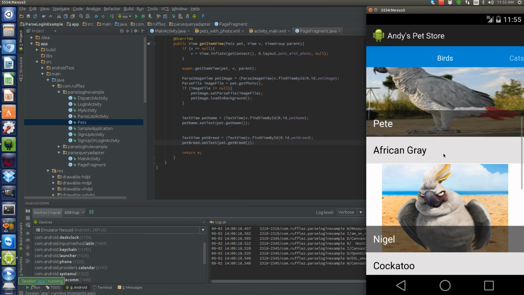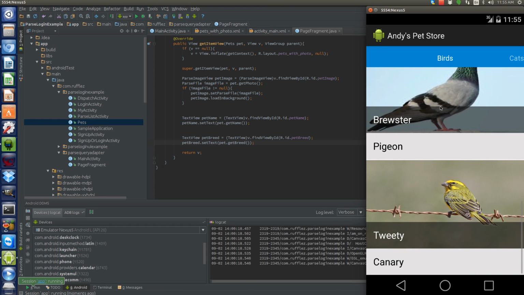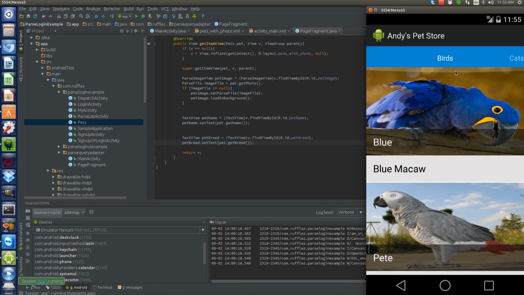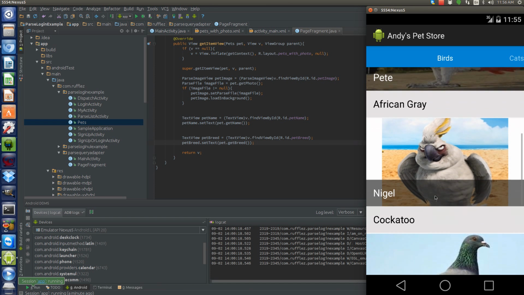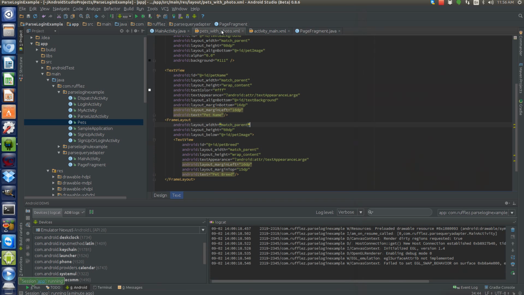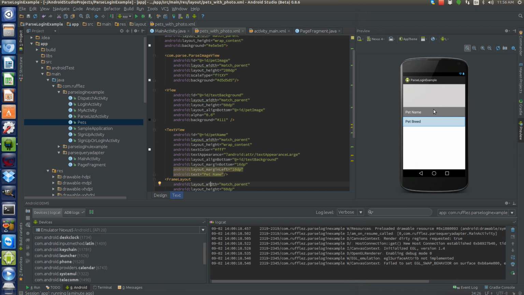Okay, see how the images are kind of loading up in the background, which is awesome. It doesn't hang up our UI thread. Once it's got the image and it's ready to display it, it displays it. So we got our little semi-transparent background for our text, something that we can definitely put white text on and it be visible. We can make it darker or lighter if we wanted to, just by changing the alpha in this. So that's this background view. We can set the alpha to 7 and make it a little bit darker if we wanted to. See how I made it a little bit darker.